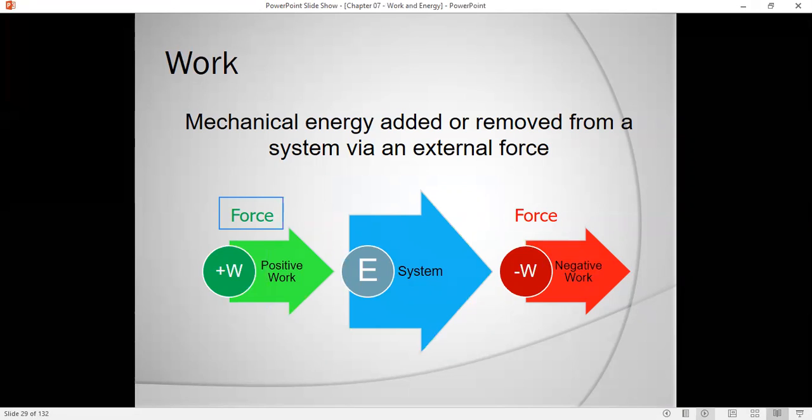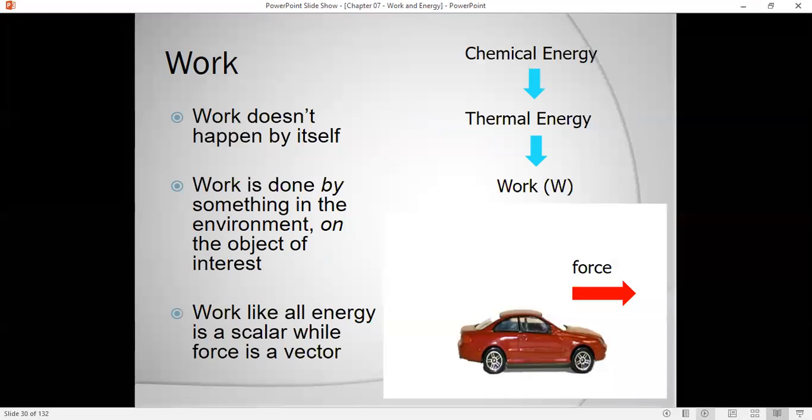We do positive work. And this makes sense because if you push something in the direction that it's going, it's probably going to go faster or it's going to gain more potential energy. If we use the force against the motion, such as a force like friction, we tend to remove energy from the system and the mechanical energy will decrease. So again, mechanical energy added or taken away from a system is what we call work, okay?